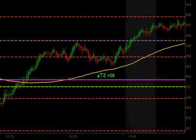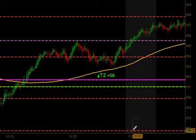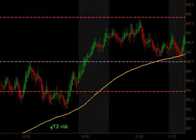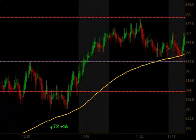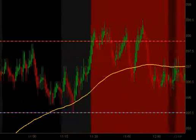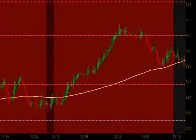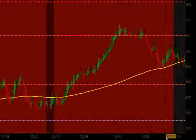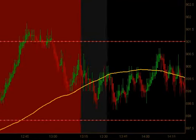We got an opportunity on the pullback for a long, and that did produce 16 ticks right around the 10:40 timeframe or so. We got the opportunity to get both contracts off. The market continued to trade up during lunchtime and actually hit another key level that was marked right at $9.01.50, and it pulled down a little bit off that level coming out of lunch.